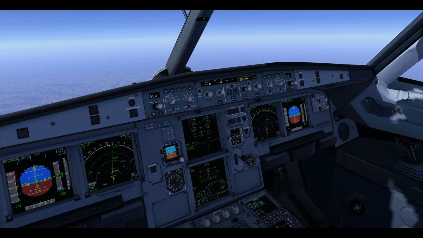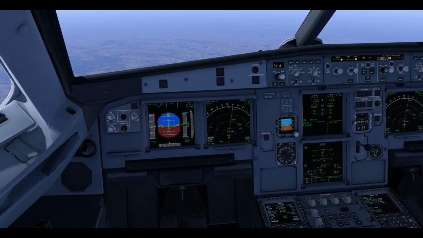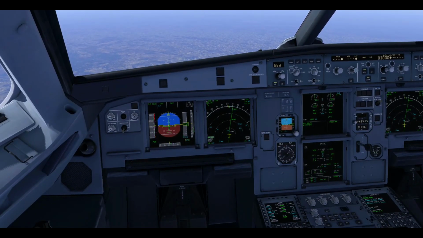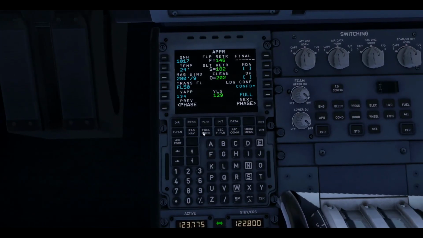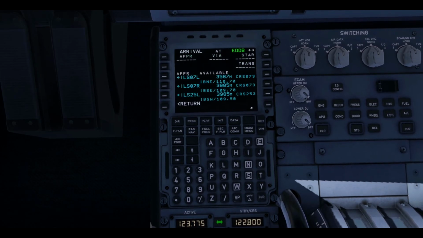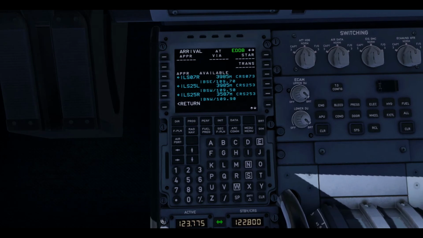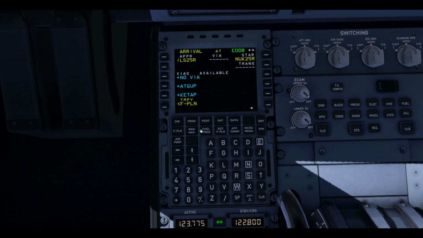Okay, so we have started our descent now. I'll just add a little bit of speed brakes because we are already over this descending path. So okay, airport Berlin arrival 25 right. That should be Crow. This should be it. And we are going through Novaya. Let's go with Novaya.